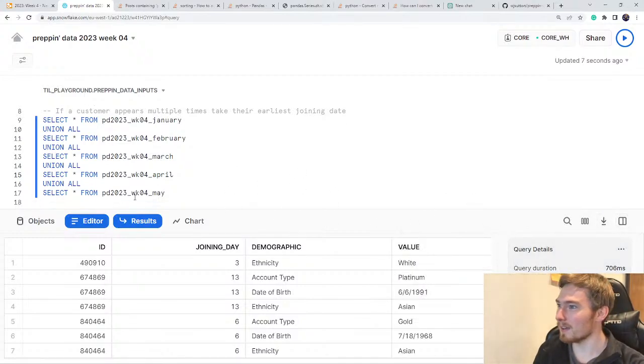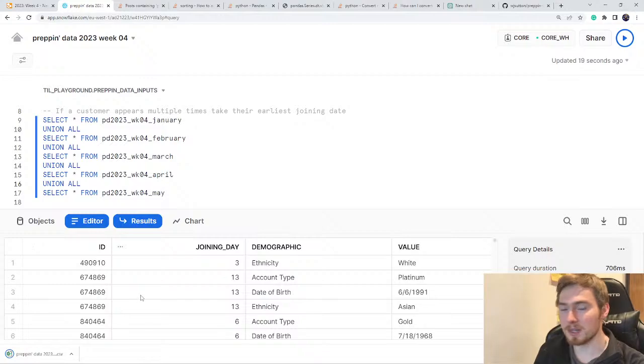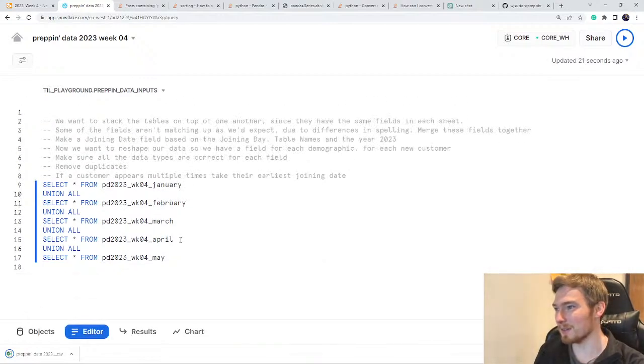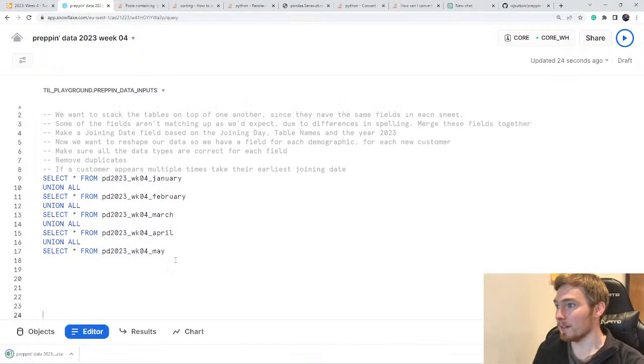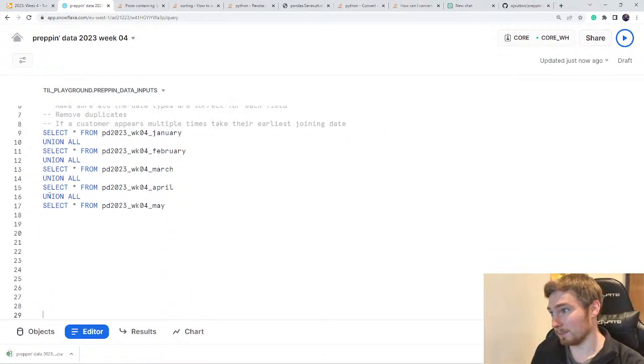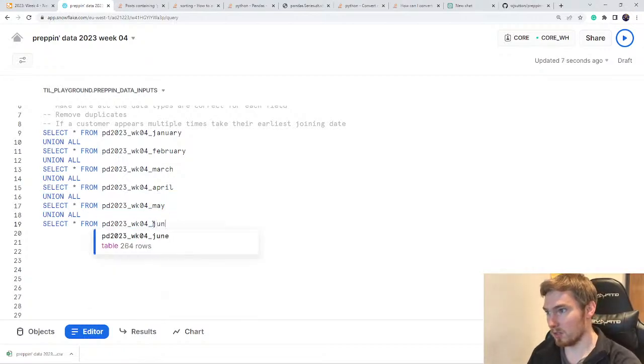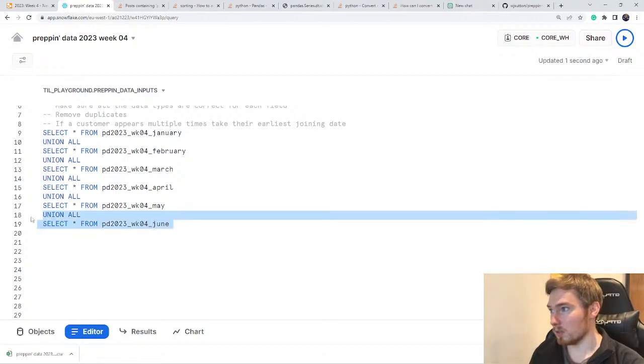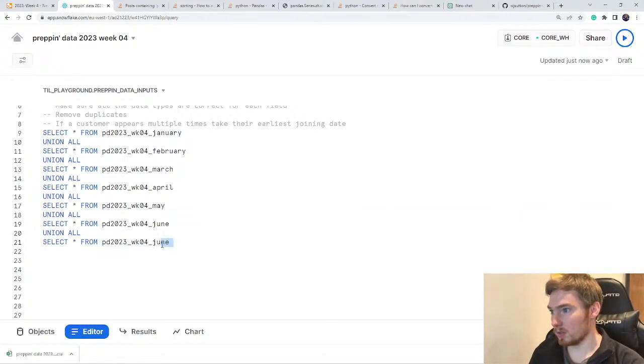No worries here. But there's one thing to watch out for. Sometimes you will get this where union will distinct your results when you honestly don't want it to. What I'm going to do, I didn't mean to download the data, I just want to get rid of this for a second so we can keep going, because we just need to add in all the rest of these. So union all June. July.